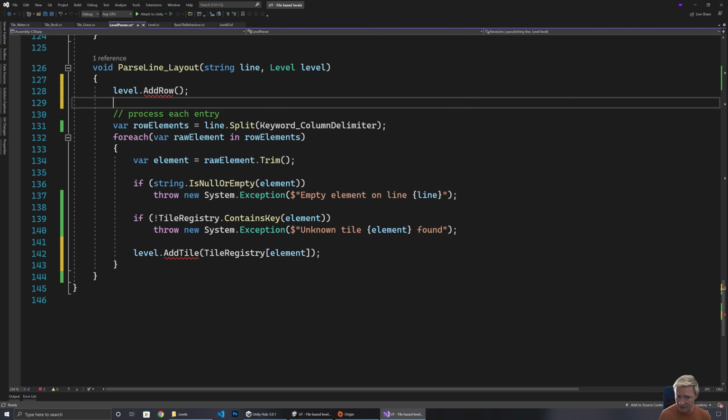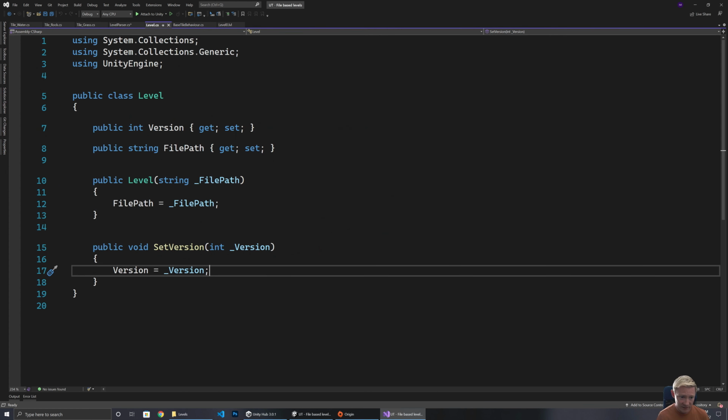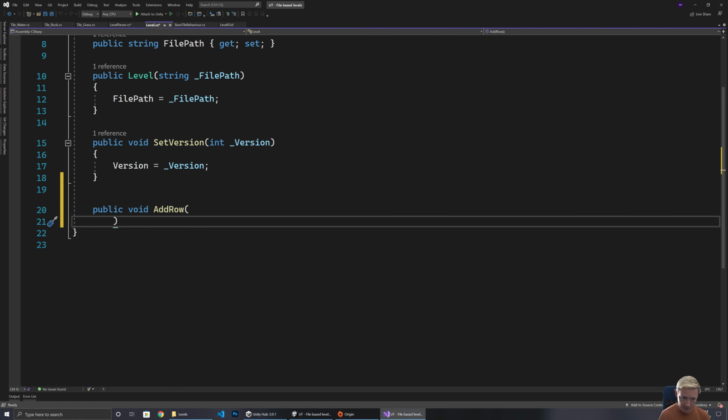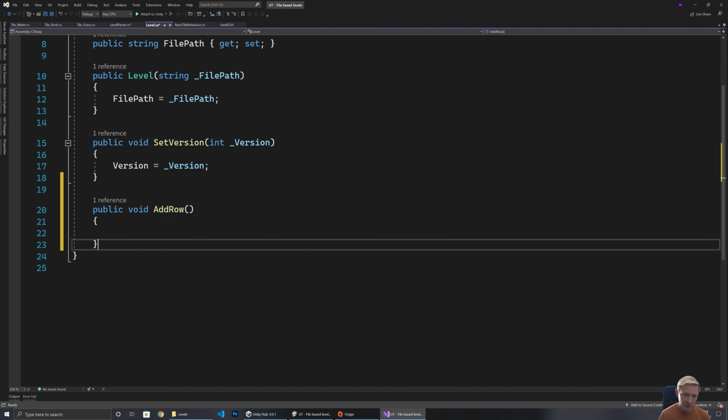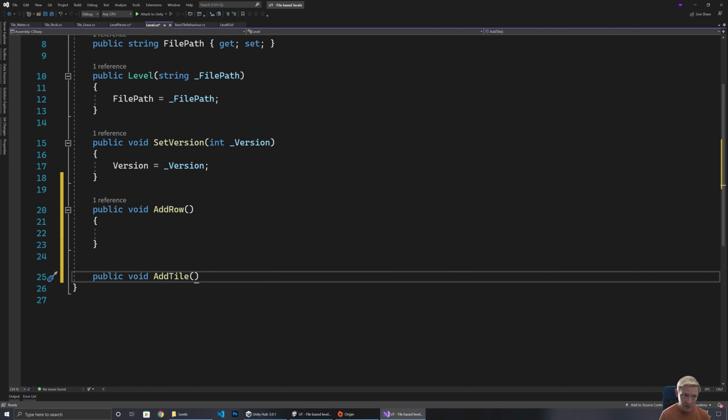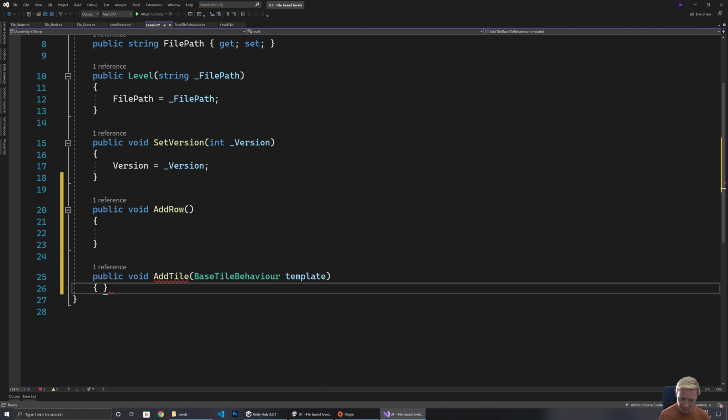So that's information that it needs to have. So what I could do then is in the level, it's going to have public void add row. And then it's also going to have a public void add tile. And we have our base tile behavior, and this is going to be our template or our prefab effectively.